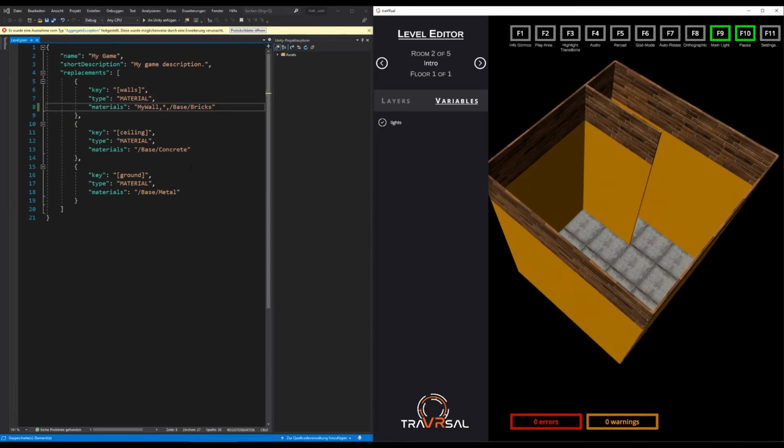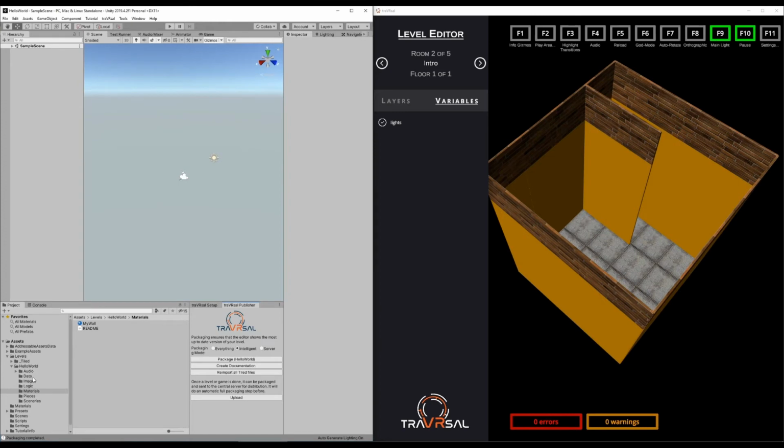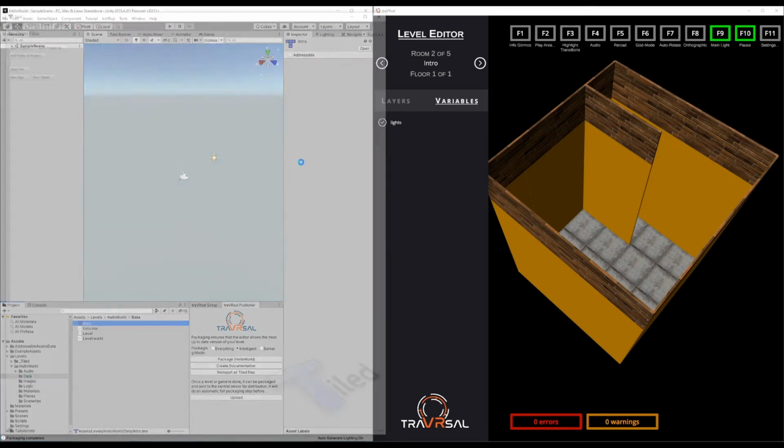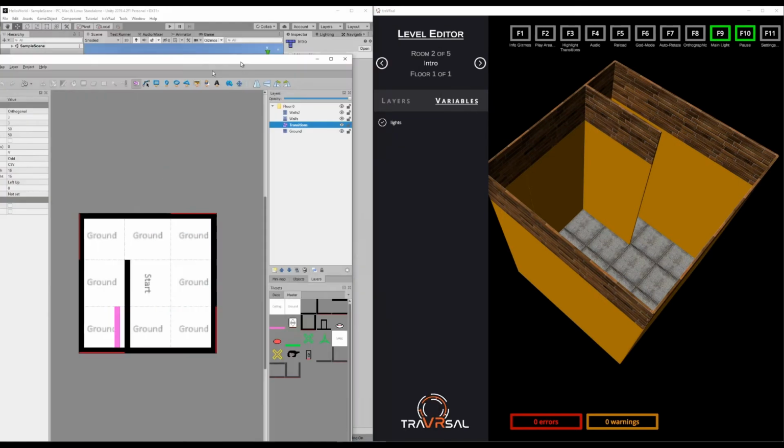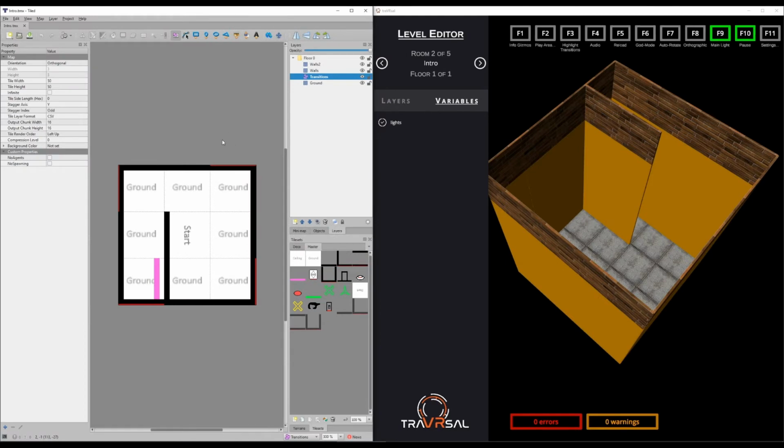Now, let's get to the next topic. And this is to actually construct something in the room. And for this, we go to the TMX file in the data folder. We open it up, and this will bring up Tiled. And Tiled, maybe to explain it real quick, on the right-hand side, you see the floors. So you can have multiple floors in Traversal. If we have some time in the end, I will quickly show you.